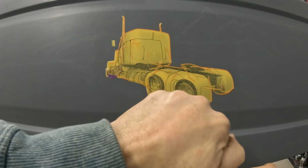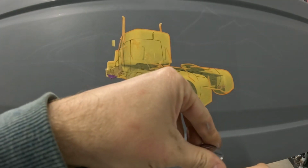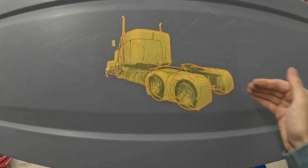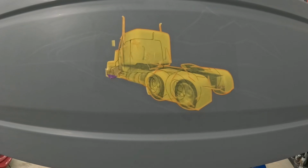All right, so I have a very, very light gray mixed up in my airbrush. Turn the air pressure down a little bit. Got to make sure it's flowing the way I want it. I'm not going to tape off this highway or road at all, because if you ever looked at a highway or a road, unless you're on the interstate, they kind of fade off. There's a really soft edge. There's not a hard line from the edge of the road to the grass. It's always inconsistent, so I'm not going to tape it off.